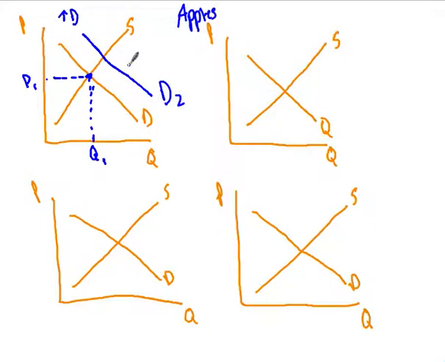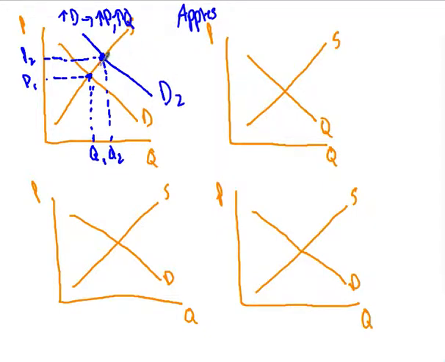So getting back to this, people start to buy a lot more apples. And so what's going to happen? We're going to move up along. There'll be a shift in the demand curve to the right. So now we have a new price, and we can come down. We have a new quantity as well. And so an increase in demand will cause an increase in the price and an increase in the quantity.